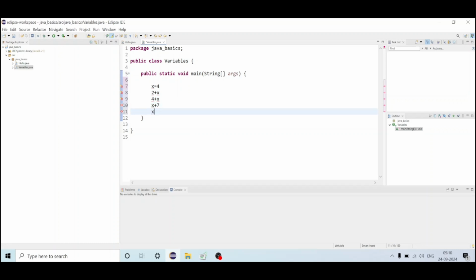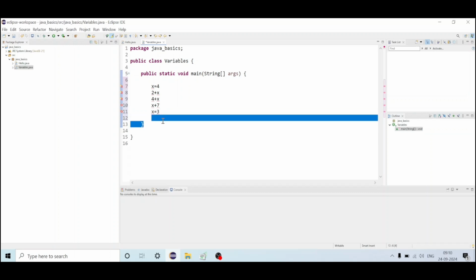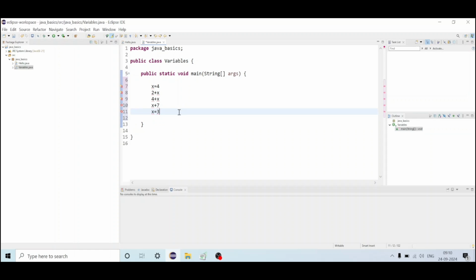Now the reason why they call it a variable, and nothing else, is because variables can be changed. So it's a variable value that goes in it. So I can change what x equals on this line. And all code that follows after this is going to think of x to be the value 3, alright? It is not going to consider x to be the value 4, because we've changed it. That's the reasoning behind why they call it a variable: the data can vary depending on what you assign it.